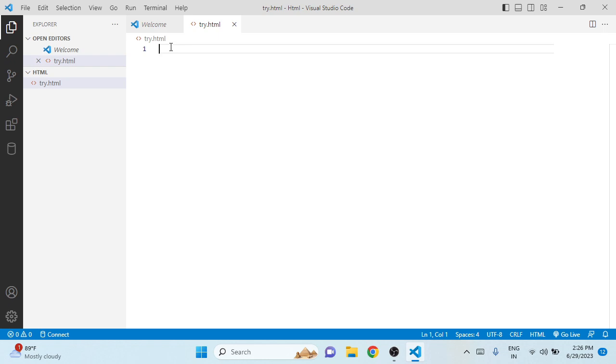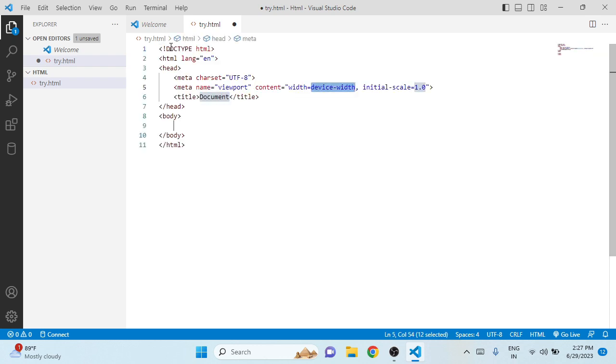Now, there is some inbuilt code for this. To bring that inbuilt code, which we formally call the boilerplate, how do we do that? I will press an exclamation mark, pressing shift along with 1 to bring the exclamation mark, as you can see on the screen, and press the tab key. Alright, so this code will come on its own. How did I do it? I pressed the exclamation mark by pressing shift and 1 and then the tab key. So this code, which is known as boilerplate, will be displayed on the screen.